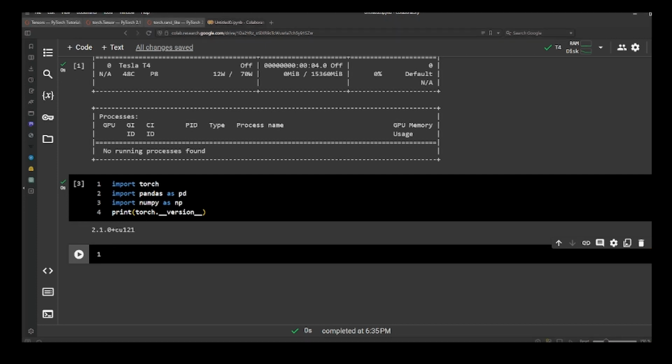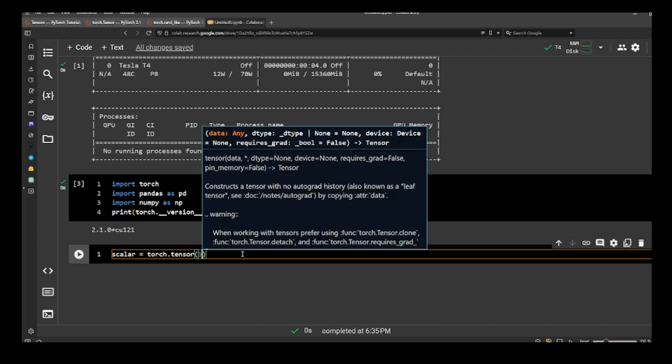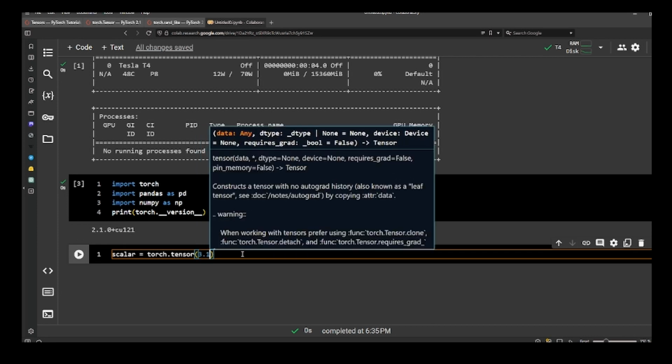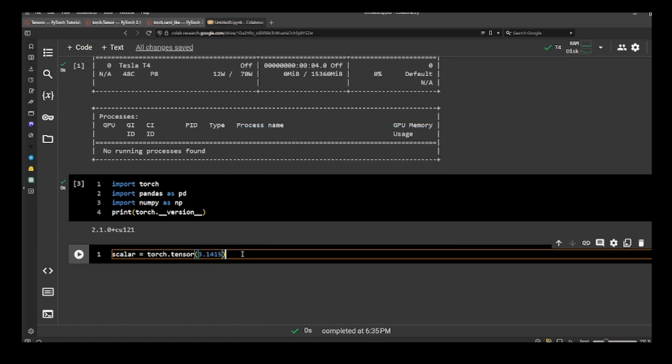Let's start with a simple example. Like I said, zero-dimensional is called scalar. So let's start with the scalar example. So torch.tensor. Let's give it a value 3.1415, I think. Yeah, whatever, it doesn't matter.